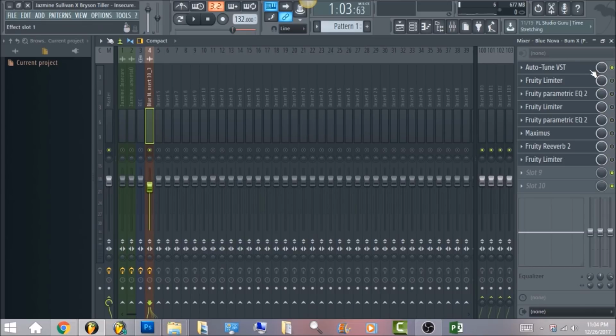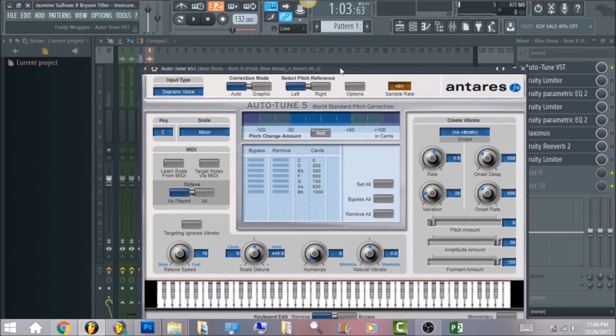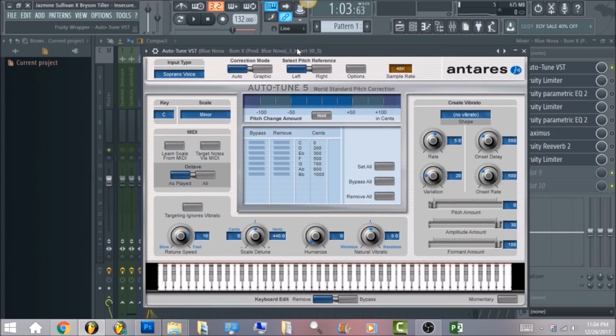So the first thing we have is Auto-Tune VST. If you don't have Auto-Tune by Antares, you can go ahead and use Pitch in FL Studio. Set the key and scale to exactly what I have right here. I put the retune speed to 10. You can freeze the screen for all the other settings, but this is what I had for it. And we'll go ahead and play it.